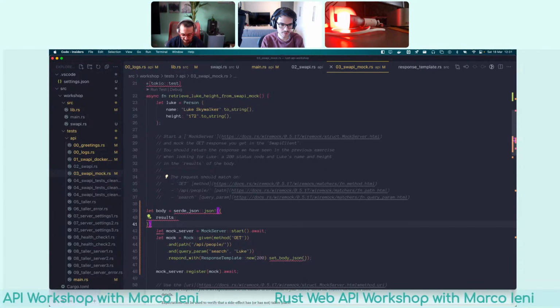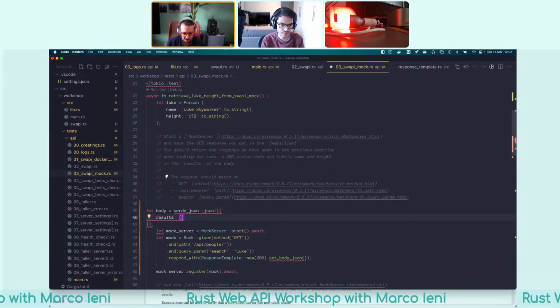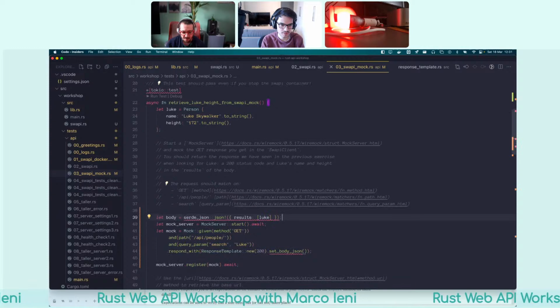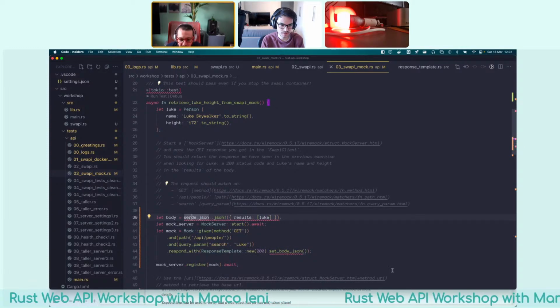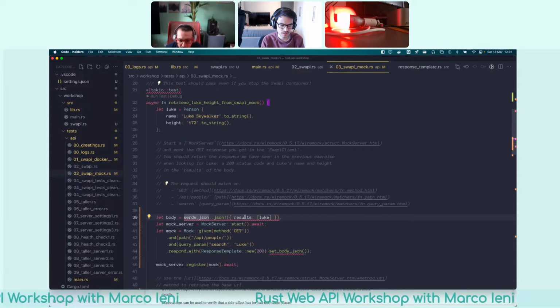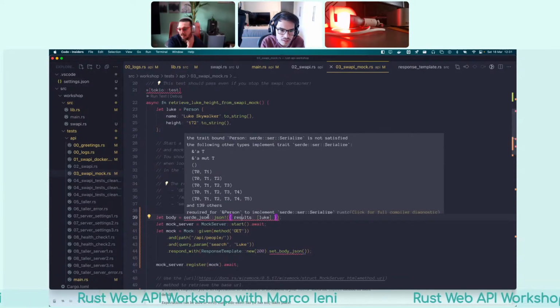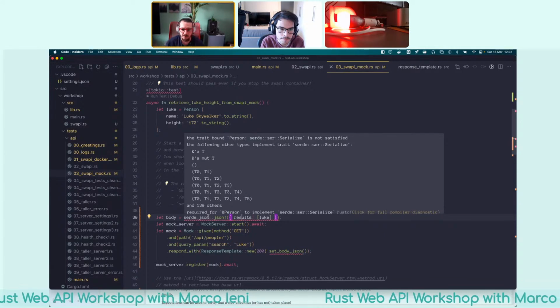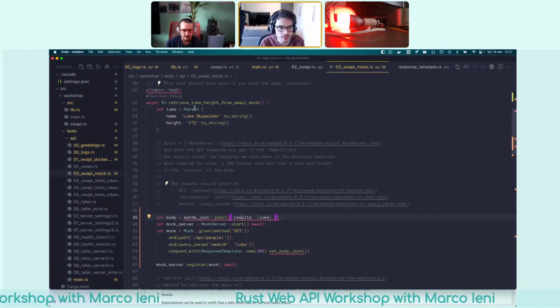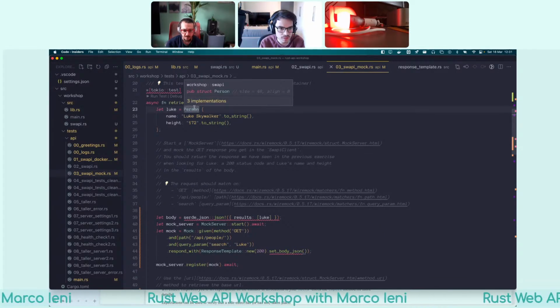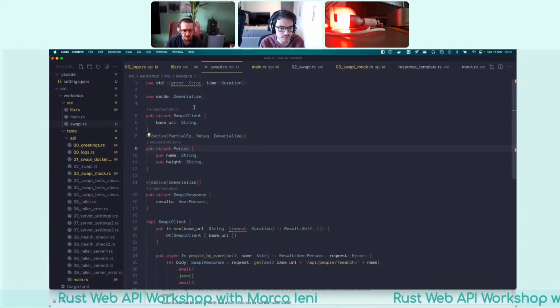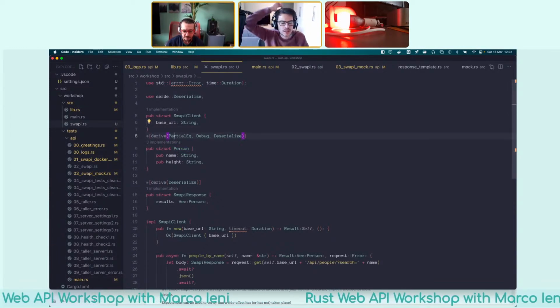Like really. Result, we could look inside. Okay, this is the one complaining. Why? Let's see. The trait Serialize is not satisfied. Oh, okay. So person needs to be serializable. Serialized, yes.